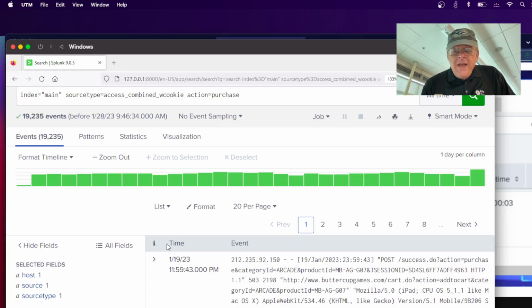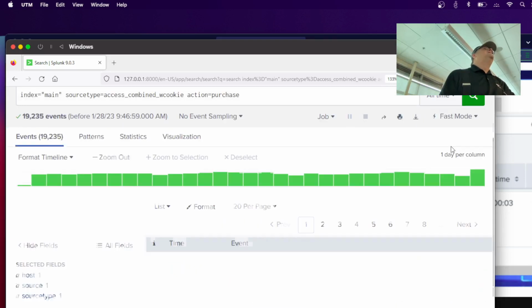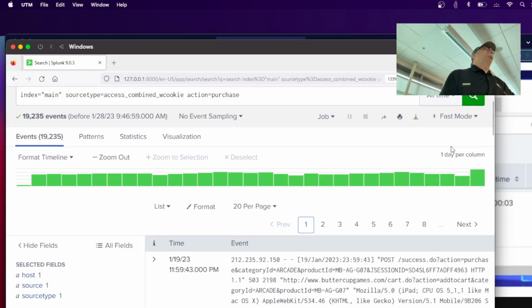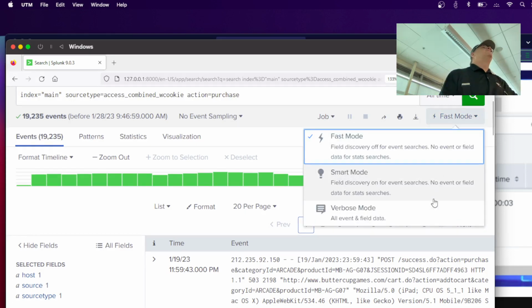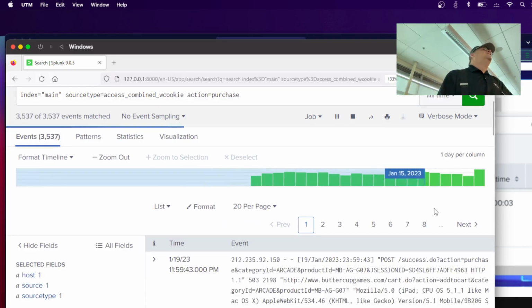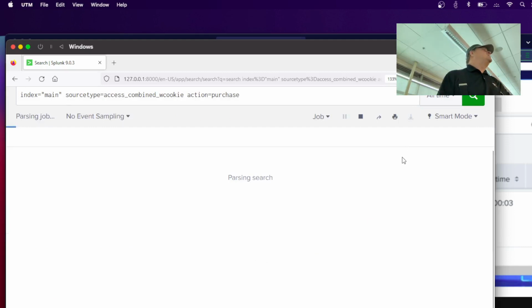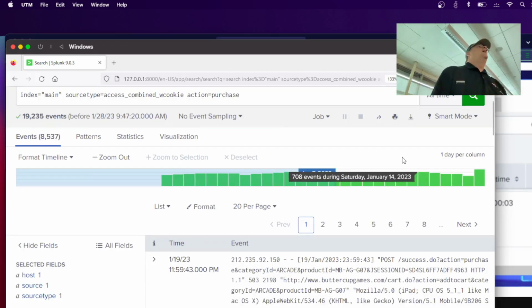And okay, so I've done that. And now they want me to verify that this query was done in smart mode. Here are the different modes. I never find much difference between these modes, but let's take a look at them. That's smart mode. If I did fast mode, I get very much the same answer. I really don't know why they make a big deal about this. Verbose mode, I think it just shows a little bit different information here. I never have really cared very much about this, but in the training materials, they do talk a lot about those different modes. I don't see much difference in it.